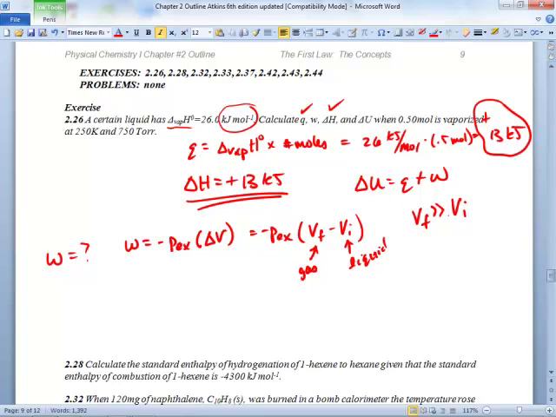Okay? So this is really minus PΔV. And we could find P and V, but it might be easier to recognize PV is really just nRT. I think it's easier just to put an nRT for it, because you know what PV is. You don't really know what P or V is, but you know if you multiply the two, you get nRT. So that's how we're going to get our work. And once you get your work, you can get delta U. Okay? Are we okay with it?